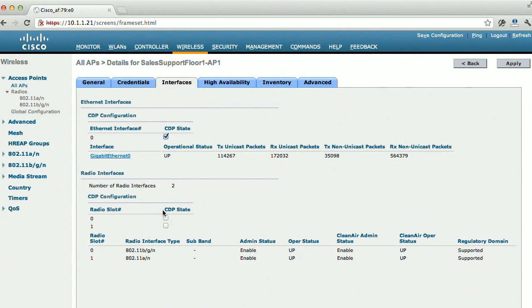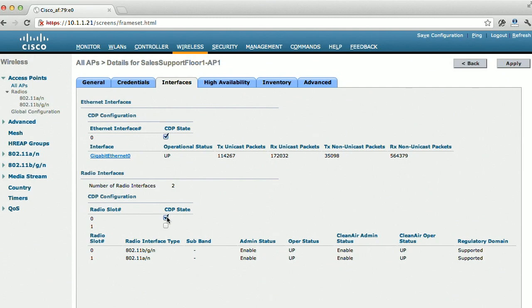By default, CDP or Cisco Discovery Protocol is not ticked or supported on the wireless radio 0 and radio 1. Radio 0, slot 0 is the BGN, so this is the 2.4 gigahertz radio. Radio 1 is the AN, the 5 gigahertz radio. It's not on those. We can turn one or both on.